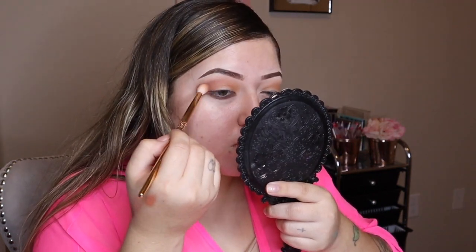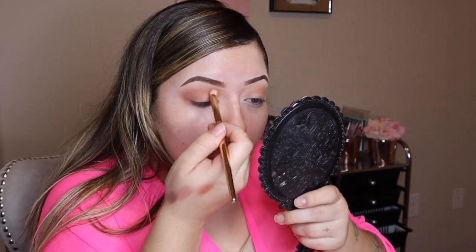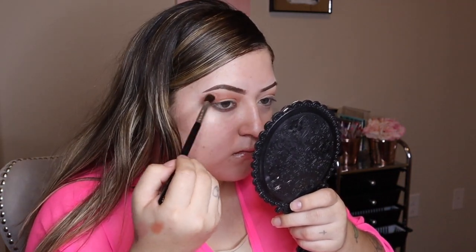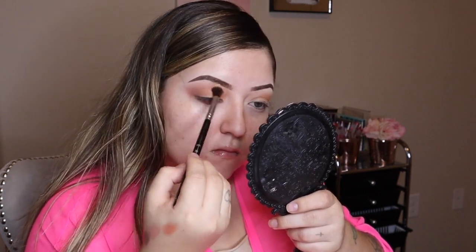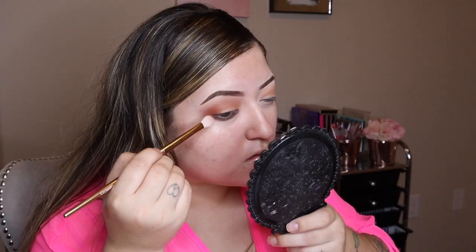To blend out that shade, I'm using a little bit of A4. And again, going back with my clean brush to blend out any harsh edges. Remember that when you're blending eyeshadow, you just repeat the same steps back and forth until you get your desired look. So just keep using your brushes back and forth and your eyeshadows back and forth. We're going in with B3 and A4 to keep blending out that outer edge and keep adding some depth and dimension.